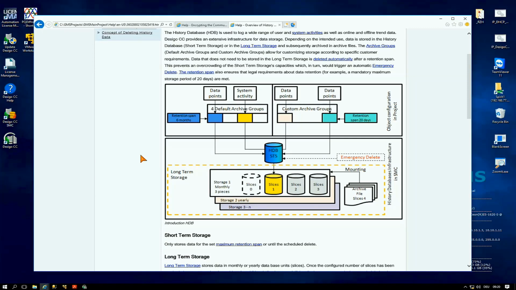You remember which one they are? We have an archive group called activities, one is called events, and one is trends or values. Trends and values are the same, okay? And then one is incident.